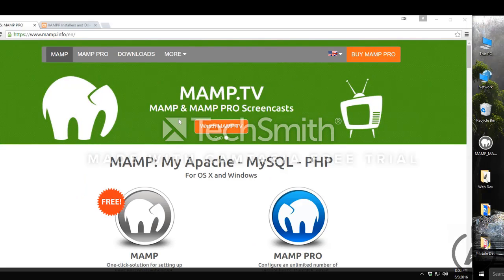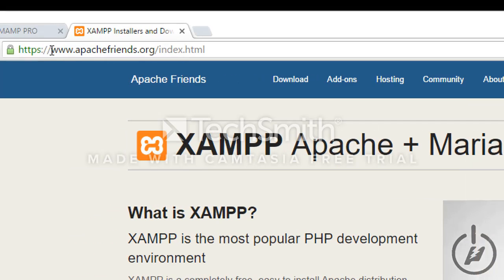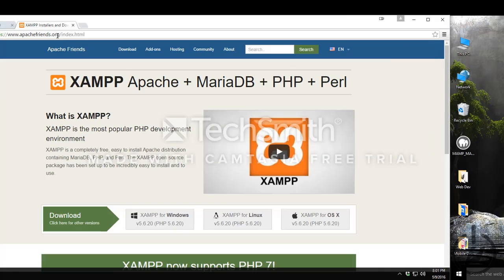Now, for those of you who are saying, well, what about those of us who are using some variant of Linux? Then you'll want to use this, which is XAMPP. You can find it at apachefriends.org.